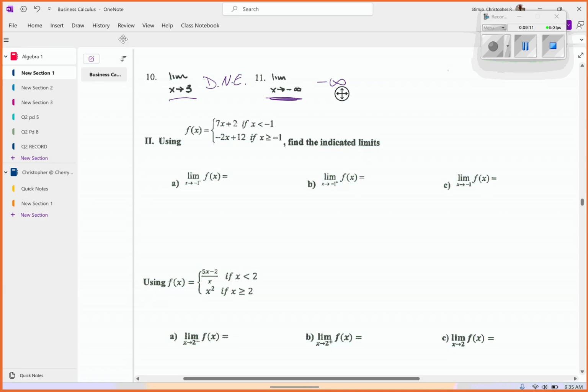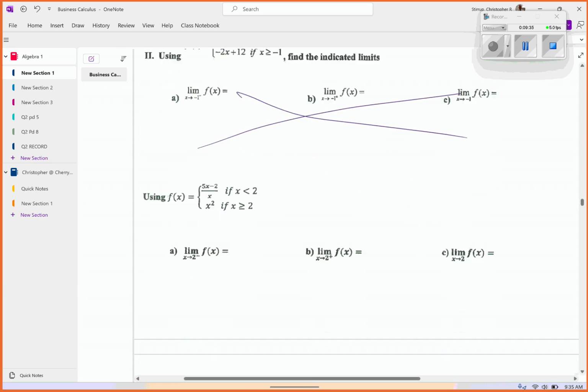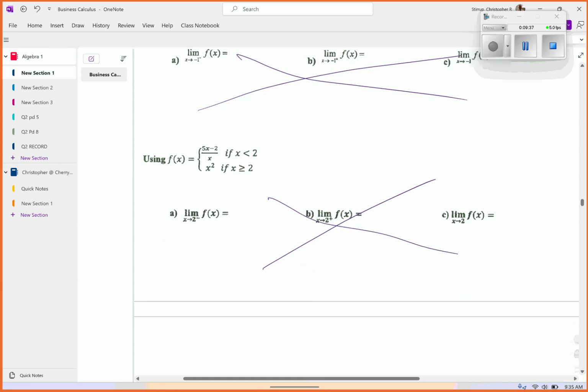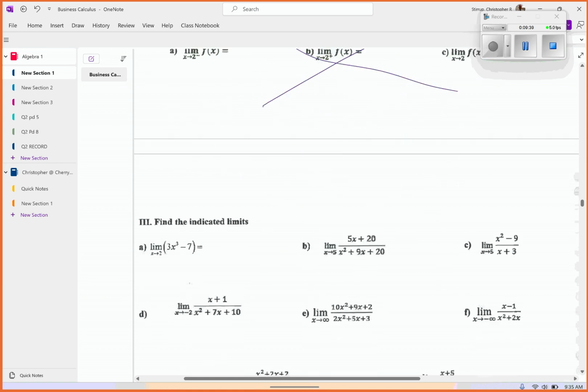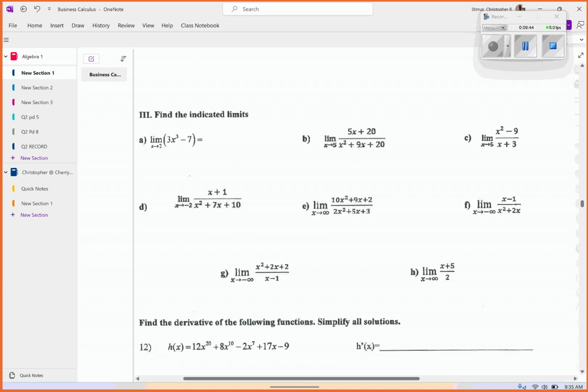So we want to say, hey, if we're approaching from -1 on this graph, from the left, from the right, and from both sides. Okay. This is a little goofy. If I come from, let's see if we can follow this. You know what? I'm not going to put this on the test. I'm not going to do the piecewise on the test. All right, but you could come to these.